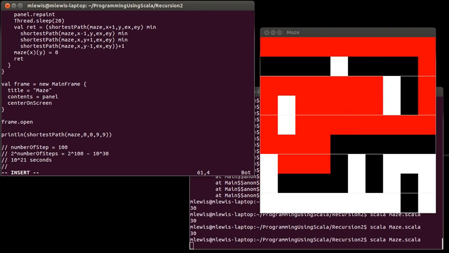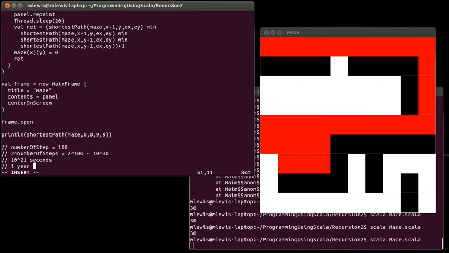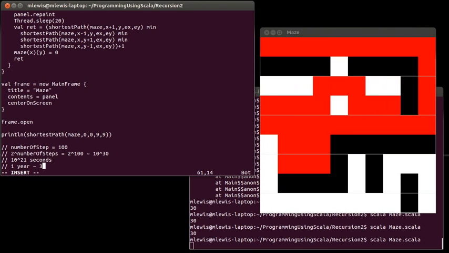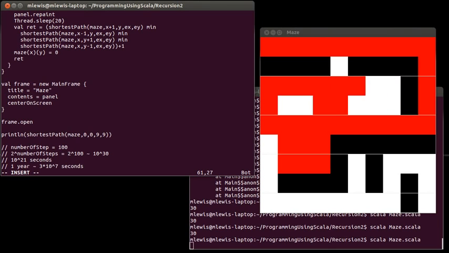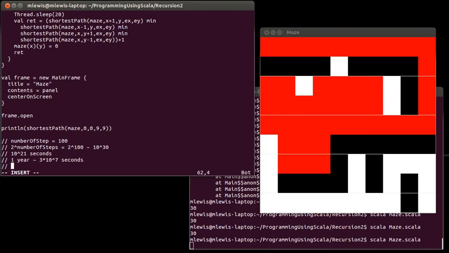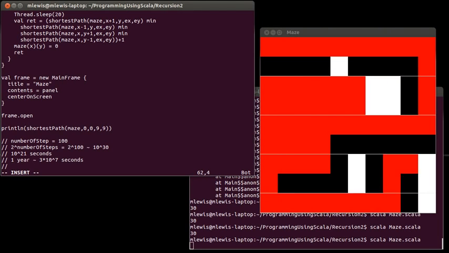So another rule of thumb to keep in mind is that 1 year is roughly equal to 3 times 10 to the 7 seconds. It's about 31 million seconds in a year, but we're just taking a rough estimate here, only one significant figure.